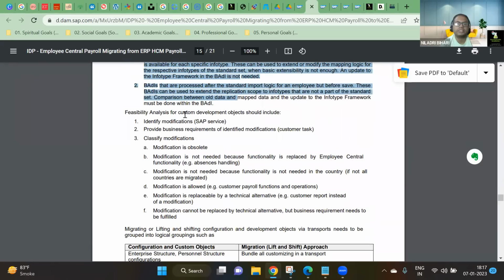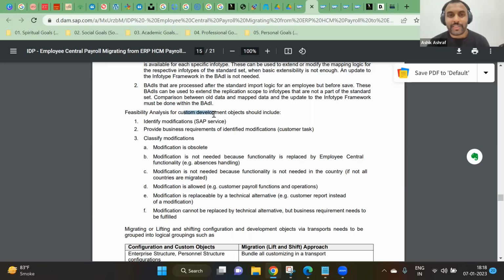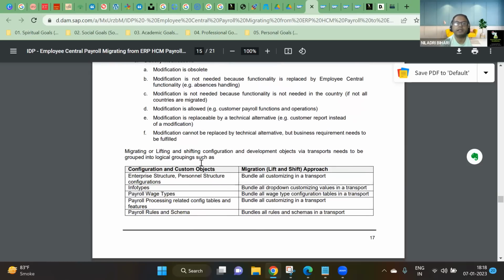And whenever you are doing a custom development, do not do whatever the customer is asking right away. Before that, do some analysis. Analysis is very important. Otherwise, after 1 year or post go-live, you will be having a lot of issues. If you have not analyzed and seen everything, if you have not thought it through from an end-to-end perspective, you will definitely get issues.